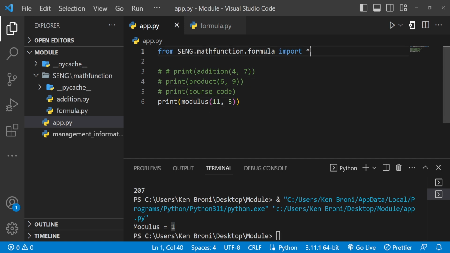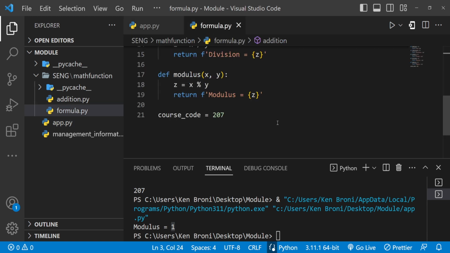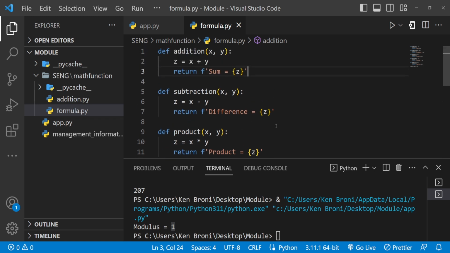So when we do this star, it means you want to import everything and use it. But then I always encourage students not to be doing this star, because once you do this, it becomes very difficult for anybody reading your code to know exactly what functions or the kind of classes you are working with. So in the first example, you saw me show an example where we are actually importing a class, where we are using a class. And in this particular one, I'm showing you examples where we are using a function and also using a constant variable in there. So you can try with your own examples with the other functions we have over here.